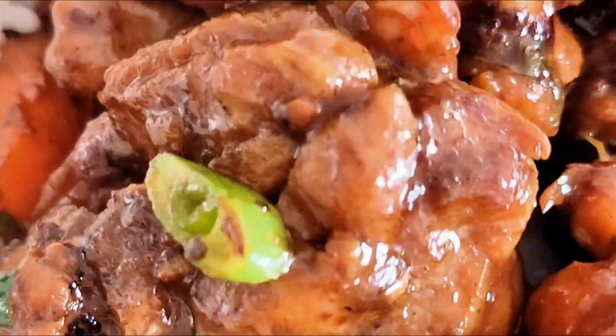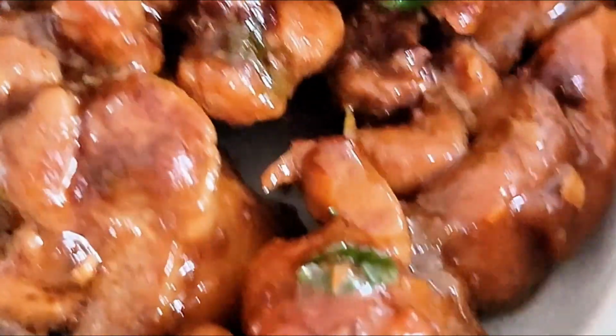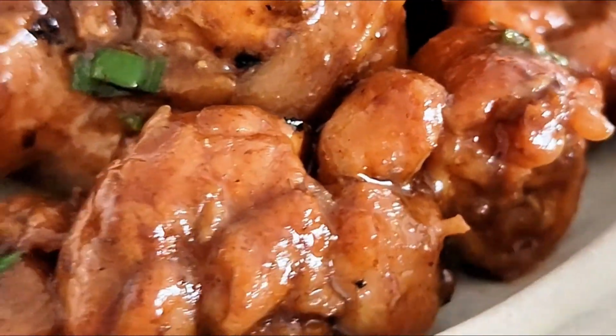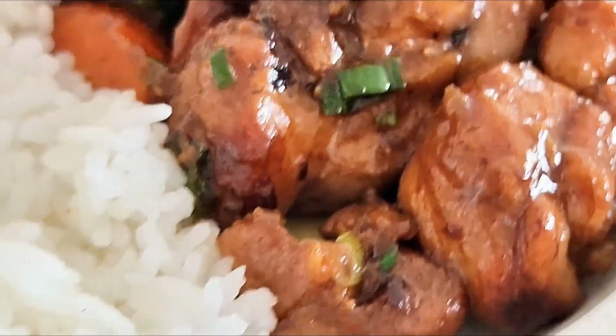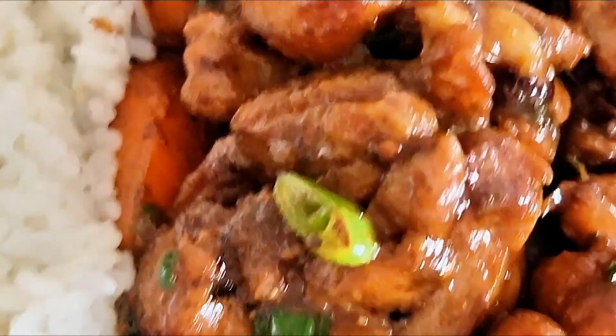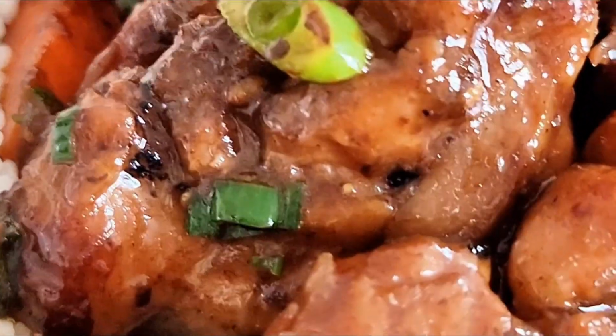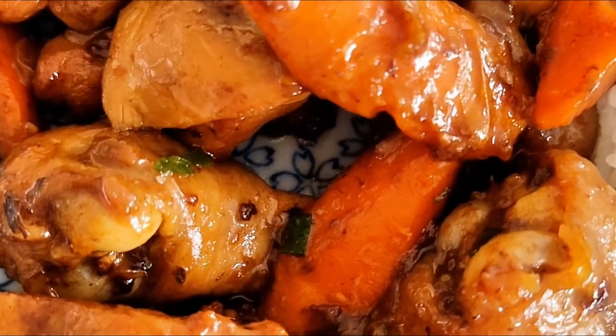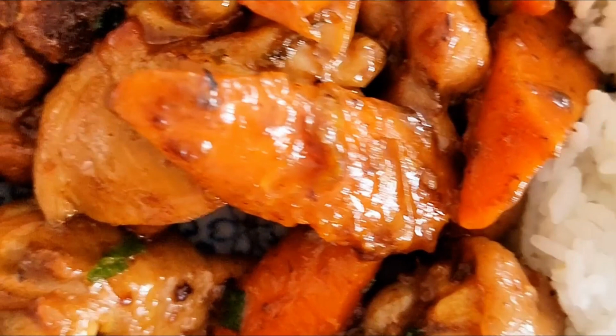All you need is a lot of scallions, shallots, and garlic cloves to braise the chicken for just 20 minutes without adding any water. The result is a juicy, tender chicken with a deep scallion flavor that is both healthy and incredibly satisfying. Trust me, this recipe is a game changer for busy weeknights.